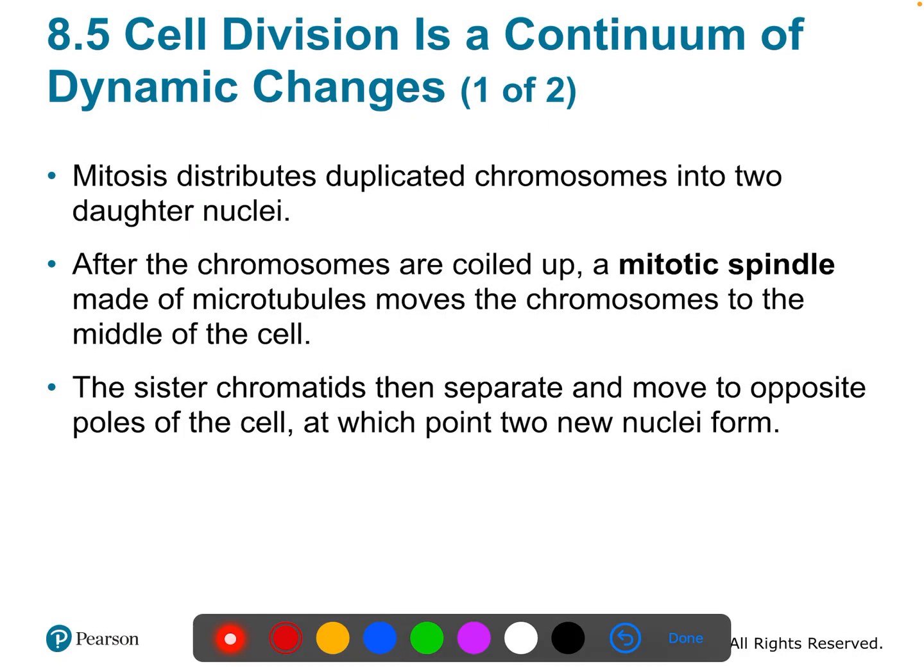Okay. First of all, if we were to talk about this process of mitosis, which is actually the process of cellular division, it could be summed up very simply as this. Mitosis is where the duplicated chromosomes are separated into the two daughter nuclei. Okay? And it'll do that as the chromosomes move across what's called the mitotic spindle, which I'll show you in a second, which is made up of microtubules that allow the chromosomes to move back and forth across the cell and into the new daughter cells. And mitosis is really about the division of the nucleus and the separation of those sister chromatids into what ultimately will become two new nuclei.